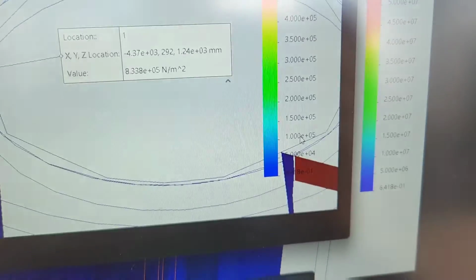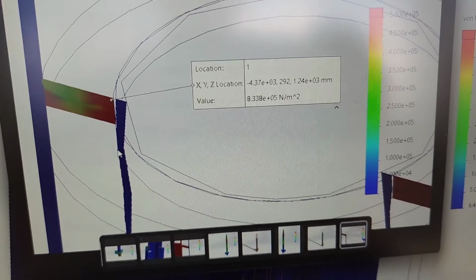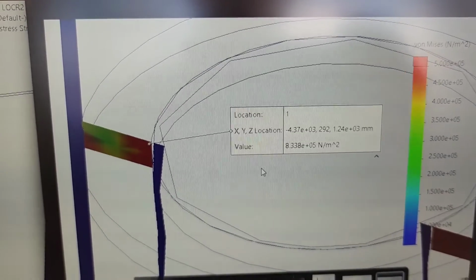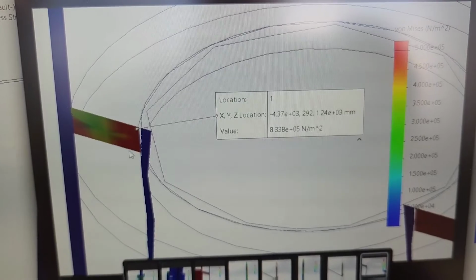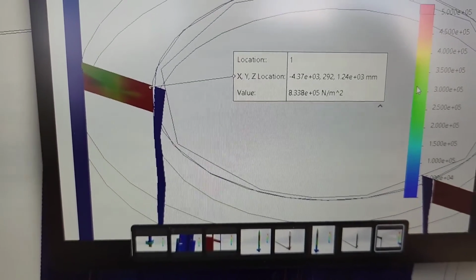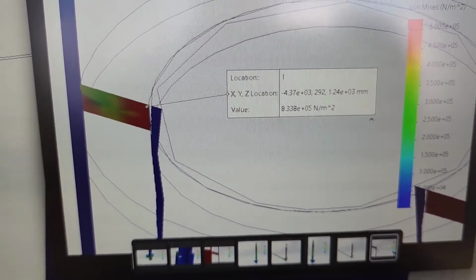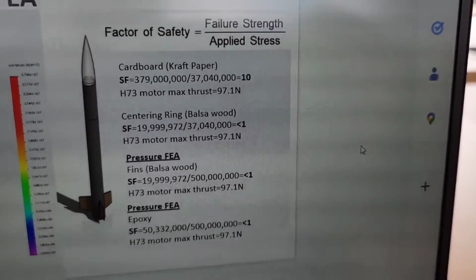An area of concern from another FEA run was the top centering ring. Here's a sectional view of the centering ring from this FEA run due to the pressure on the rocket. So a quick note about the safety factors.